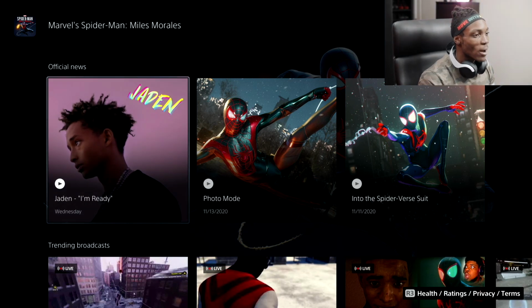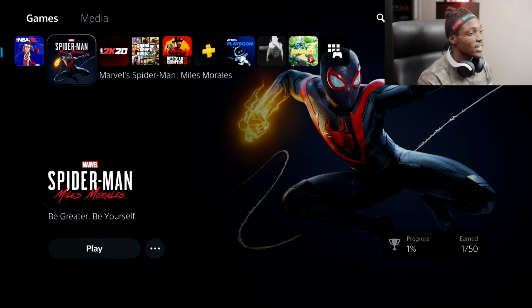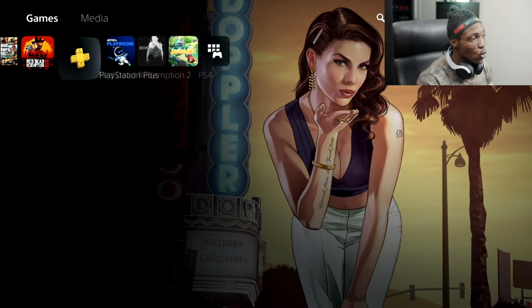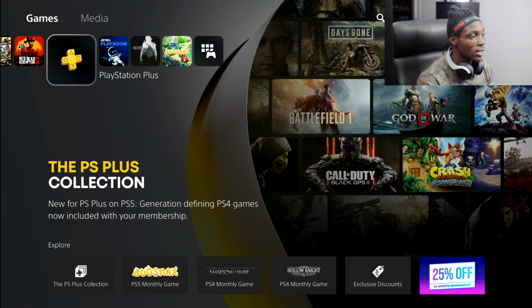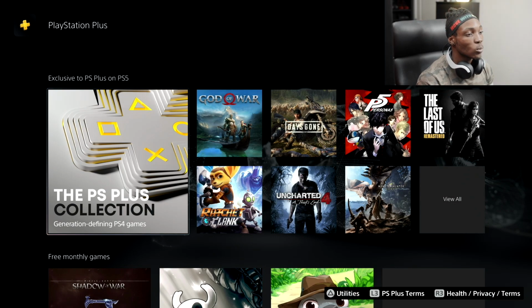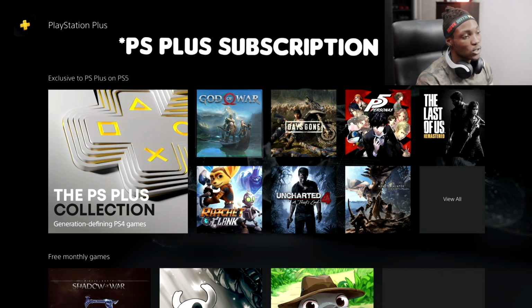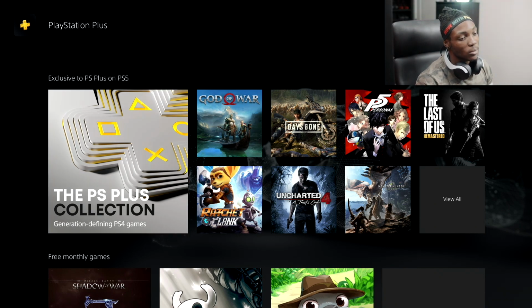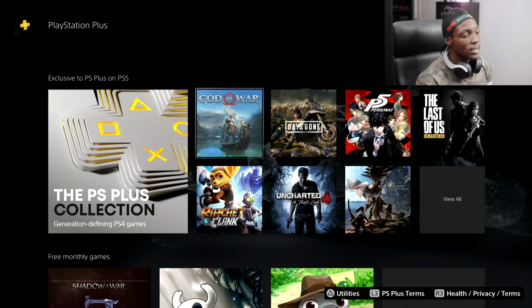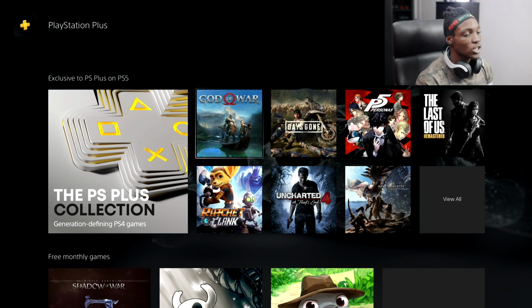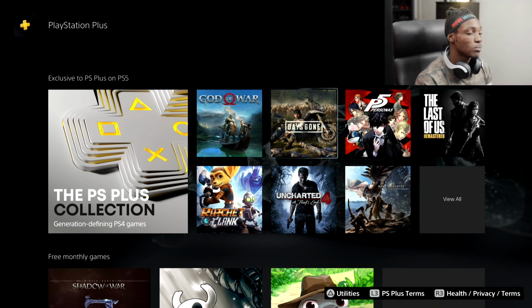But let's talk more about the UI, more on the user interface. As you can see right here, there's just more games out here. Your PlayStation Plus, if you want to go in there and download PlayStation Plus games. If you have a PlayStation Plus collection, then you get 18 free games. So all of these games right here, you get to play for free. You can just download them on your PlayStation 5 console and play them directly. So they're all PlayStation 4 games, but you can start with this. So there's not a lot of options for games on the PlayStation 5, and a lot of people are talking about that and how that's a negative, but it's going to happen eventually. There's going to be games, but right now there's all of these right here.